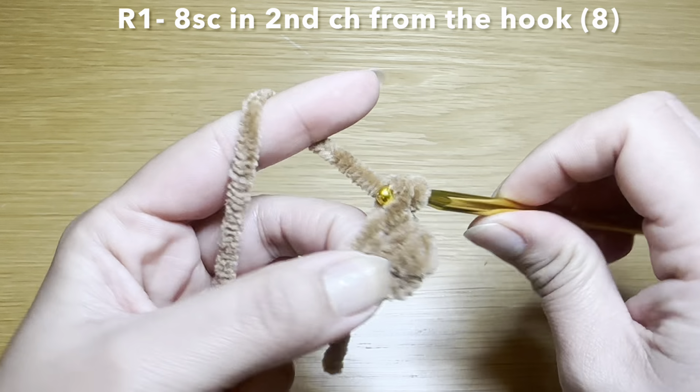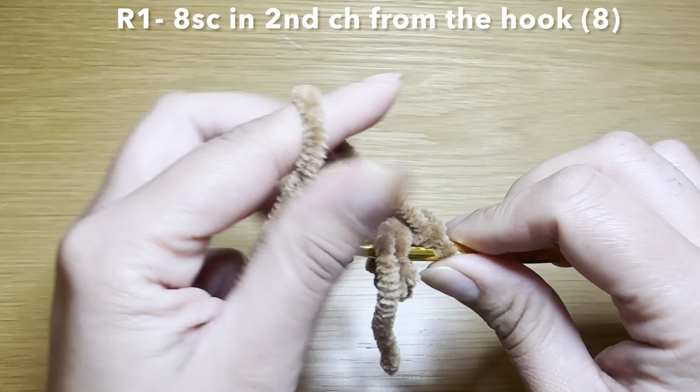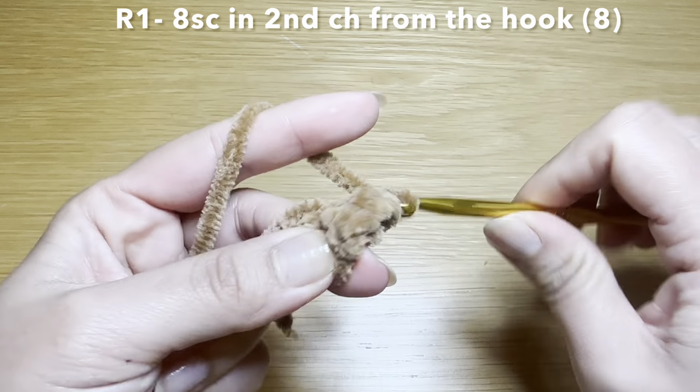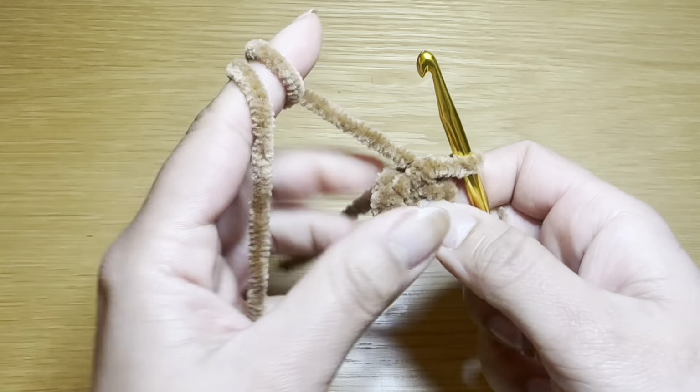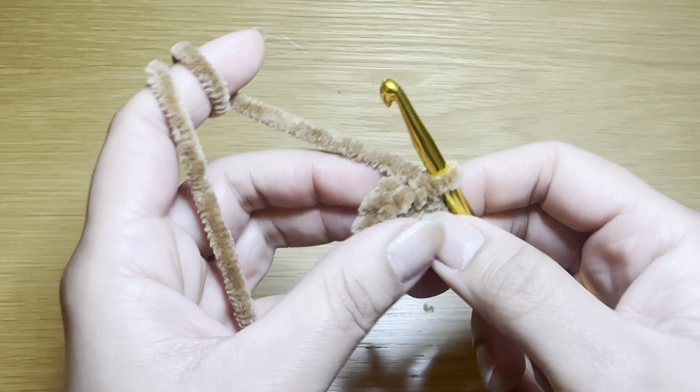Here's my 7th and my final, number 8. Once you have your 8 single crochets, pull on this bit of yarn to eliminate the gap between your stitches. This will bring your stitches nice and close together.